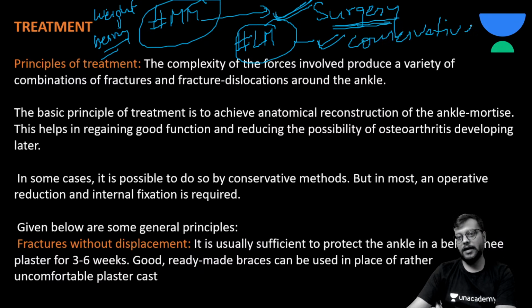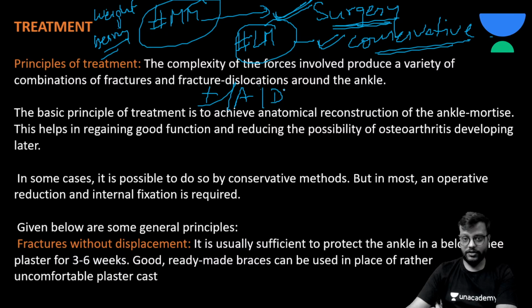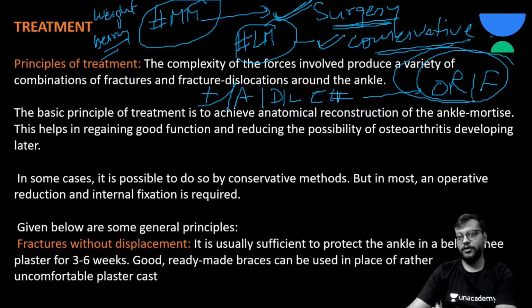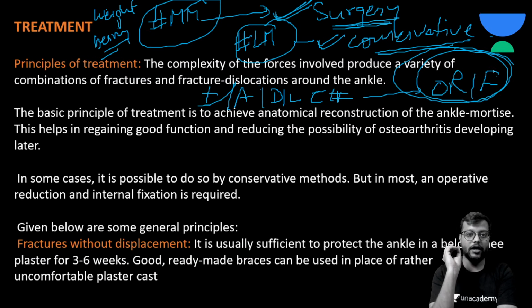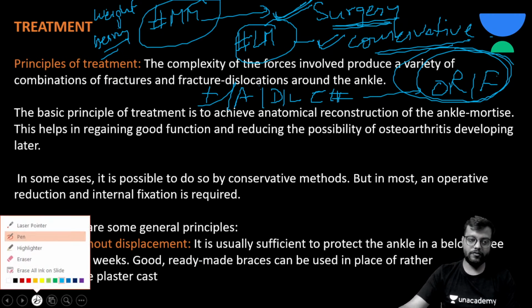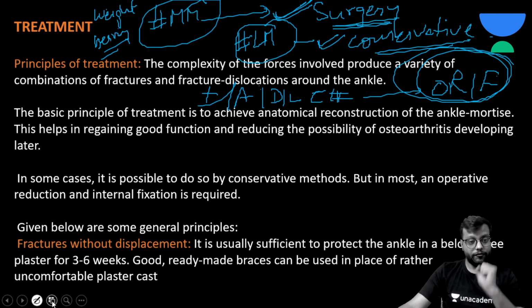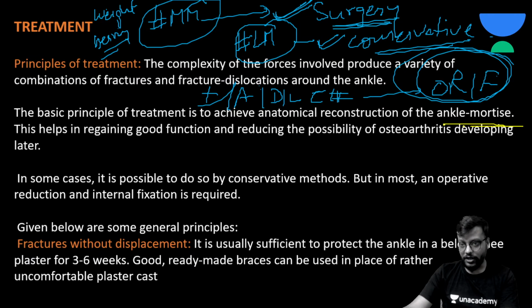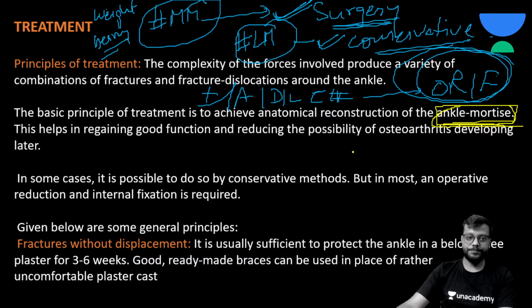So ये मैं आपको पहले ही rule of the law बता रहा हूँ. और अगर इंट्रा आर्टिकुलर फ्रैक्चर है और if there is dislocation with fracture, you have to go for the, और if internal fixation आपको करना ही पड़ेगा. एंड द बेसिक प्रिंसिपल जो होता है इसका, we have already discussed. The basic principle is to form the ankle mortise again or to restore this ankle mortise.